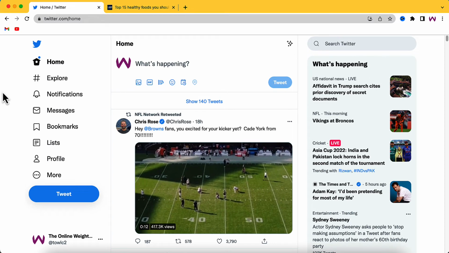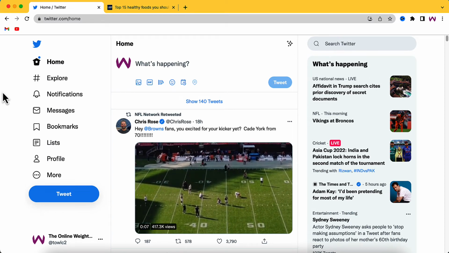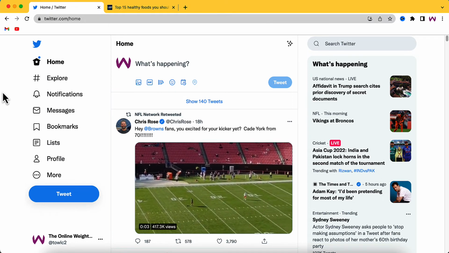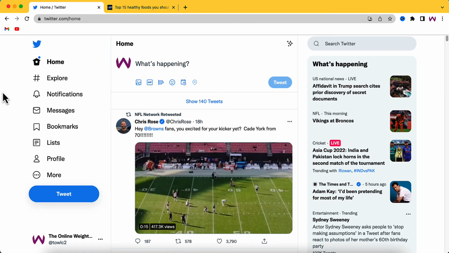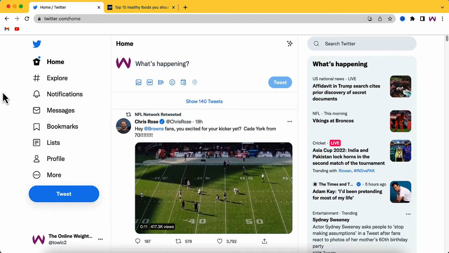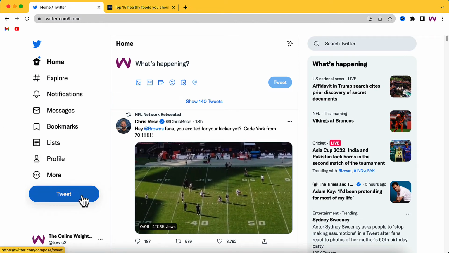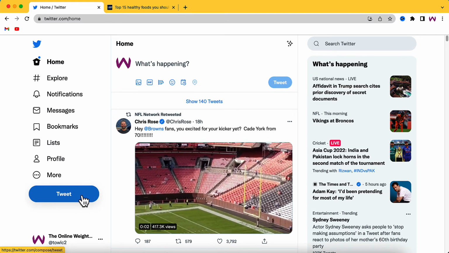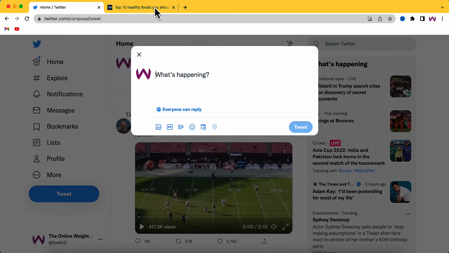But before that, we have to go ahead and make a Twitter tweet to base that Twitter moment off of. We can't just throw in a Twitter moment and type in everything. It's got to have a tweet first. So we got to create our tweet. And I'm going to show you exactly what you need to do because a lot of people get confused when it comes to doing this. So let's go ahead and click the tweet button.